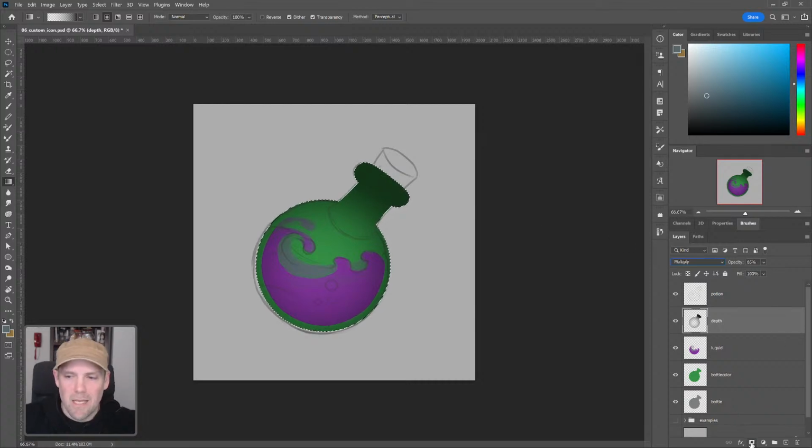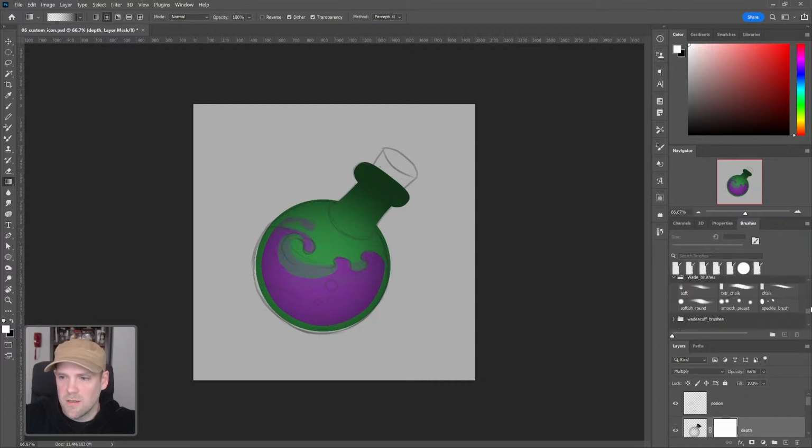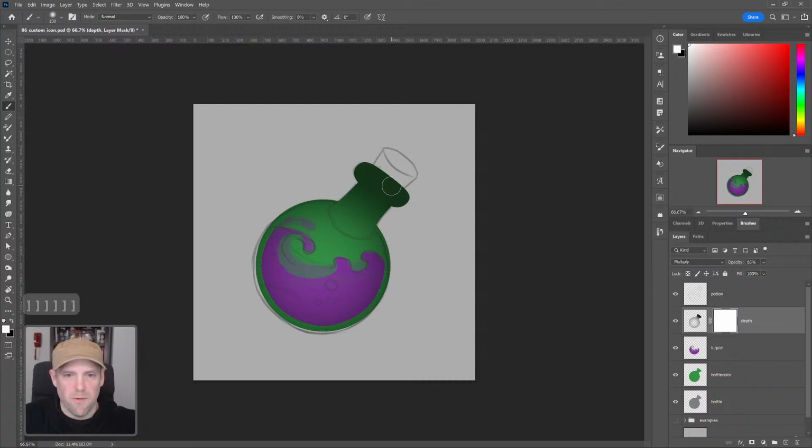So I'm going to add a mask to this. Let's make sure we're not selected, then we'll add a mask. And then from there, I do want to select this soft round brush. It's just a basic brush, because we want to keep the softness for this area. And in our mask, if you paint with black, it starts to remove part of that mask. I just want to leave a little bit of a hint here that we have some lighting going on, and then we have a little bit of depth for our bottle.